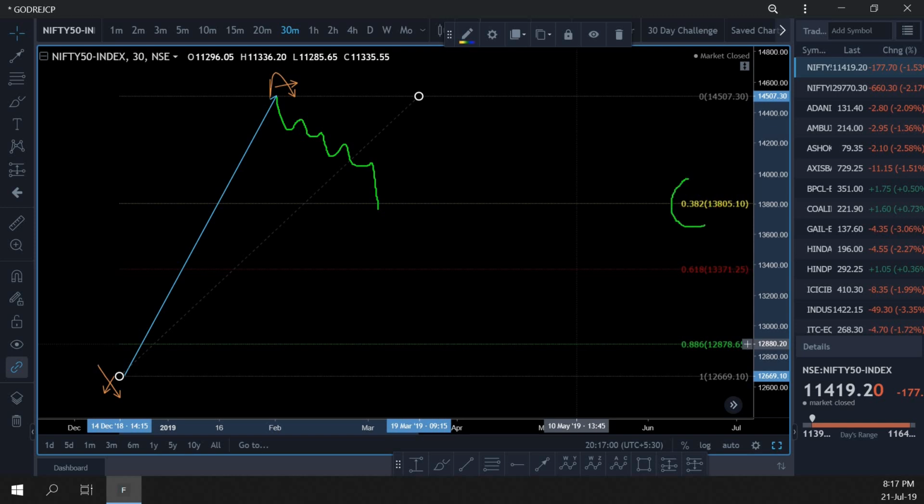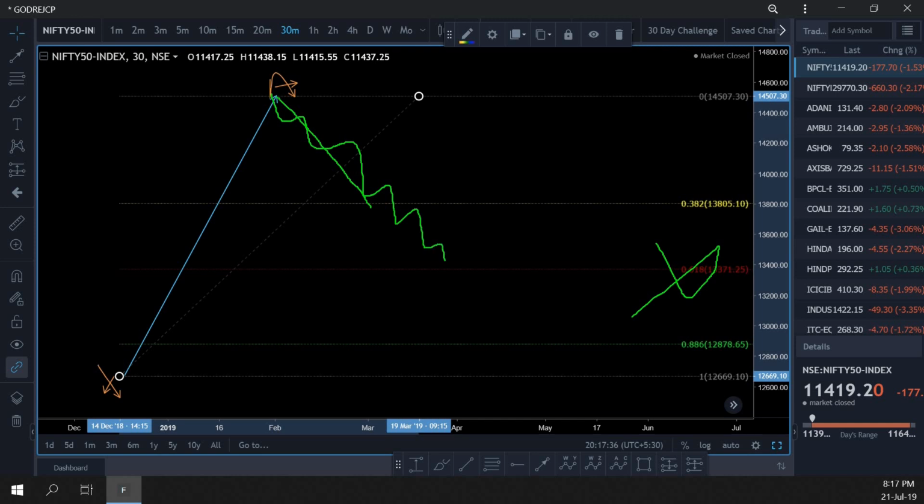अगर इसने ये टच नहीं किया है और जो नेक्स्ट रिट्रेसमेंट वेव है अगर वो पहले ही ऊपर चला गया, the pattern invalidates itself. Alright, so condition for the next wave is this: it has to touch 382 but cannot touch this 618 retracement of the fifth levels. So if this wave going down touches this level, forget about it. So that is the ratio we follow.